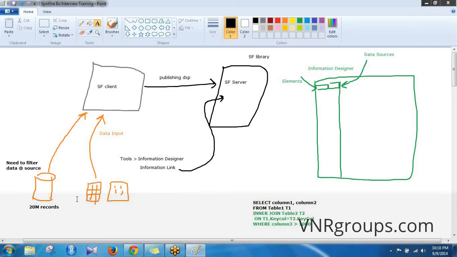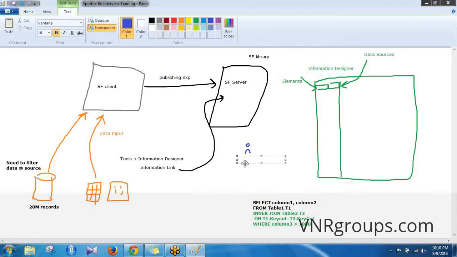And everything is hosted on the Spotfire server, and if somebody else is logging in, say he is from the Asia Pac region.